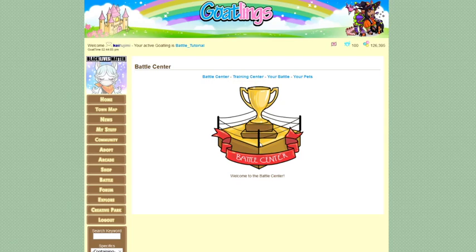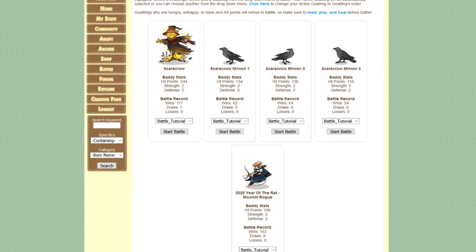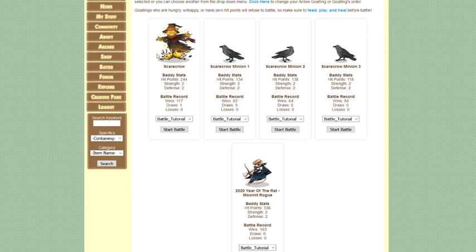Oh my, the battle center. It has some links. Well, here's my battle. I'm not in a battle yet. Here's our goatlings, our pets. We can check on their status. The training center or the battle center. The battle center has new baddies to fight every month. This month is October, so we have the Scarecrow and his minions.